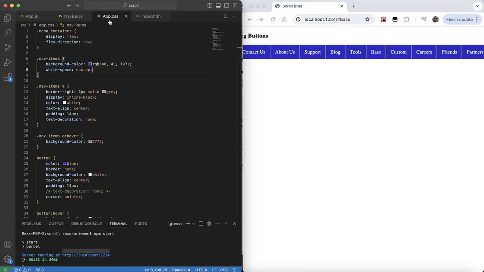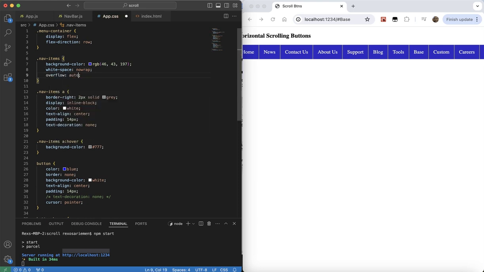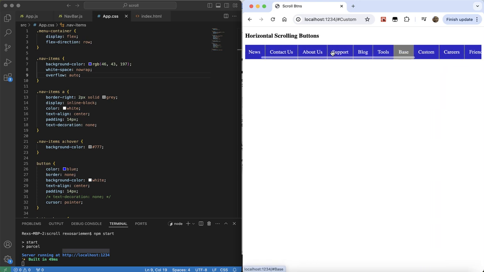And we have an existing CSS property that we're using to style what you already see on the screen. And we can just go ahead and add the overflow property to that, name it auto, in order to be able to scroll by actually putting a mouse on this very container.